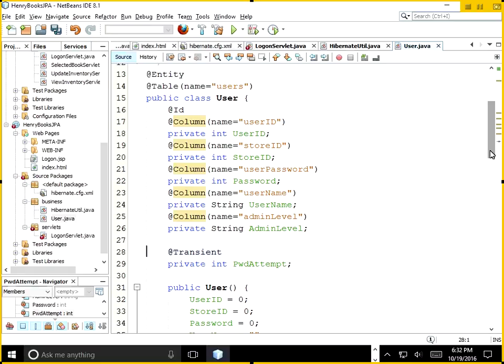All right. So I think that will actually get us what we need on our entity for the users table.